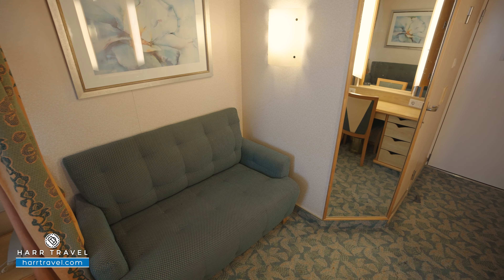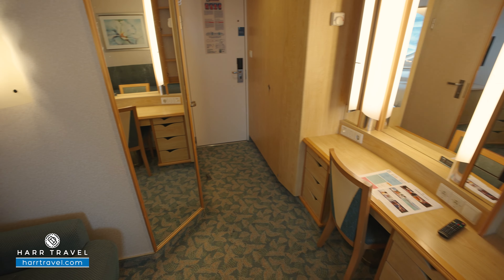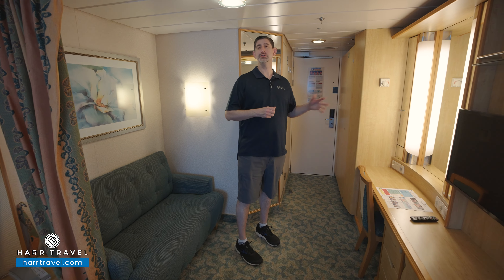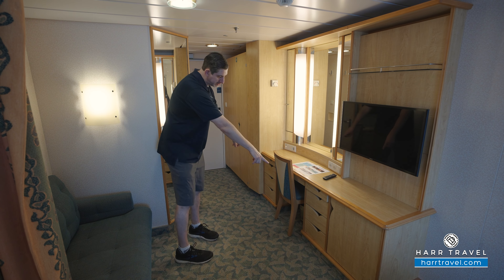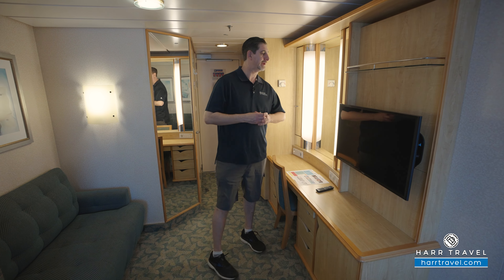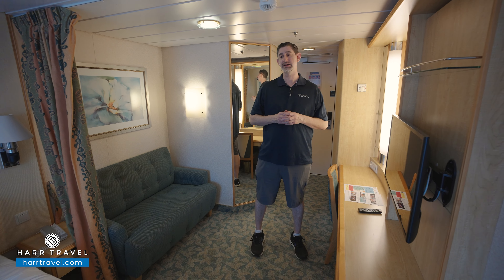As we step further in, you've got a floor-to-ceiling mirror to get ready, a nice little love seat, and then you've got your vanity. There's a US plug on one side, another, and then a European plug. I always bring extra European adapters and converters to take advantage of all the plugs in the space. There's a little bit of storage behind the mirrors, storage with the drawers — which is also where you'll find your hair dryer — a mini fridge underneath, and then a flat panel TV, fully interactive so you can see what's going on throughout the ship in addition to watching television.